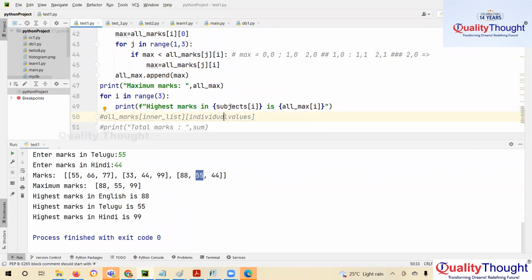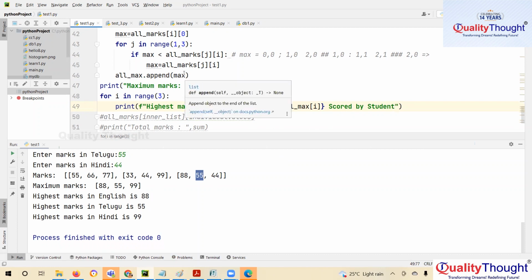Highest mark in the subject is this, scored by, and here you will have the name of the person, the student. So this is how I want you to try it, as an assignment.